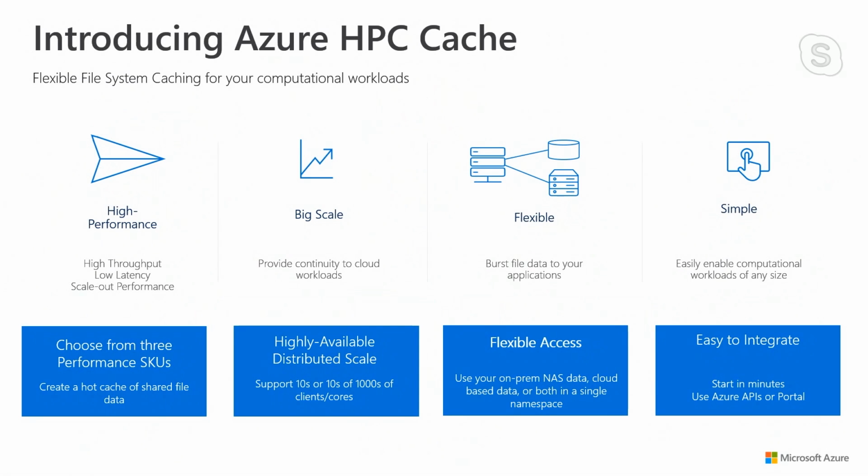All right, so what is HPC Cache? Essentially, to frame it up, it is a file system cache. It is designed today for network file system loads, NFS loads. It will be able to show data that's sitting in your on-premise NAS to Azure Compute and allow compute jobs to run. It allows you to even plug into an in-cloud Azure NAS, such as Azure NetApp Files. For example, let's say you have an ANF volume in a region and you want to run a compute job in another region. You could pop up an HPC Cache, point at that volume, and run the job and get the low latency, high throughput that you're looking for.